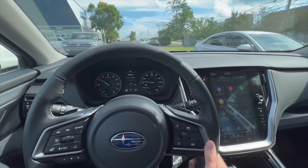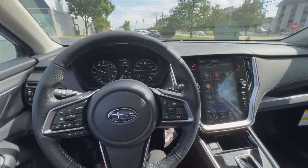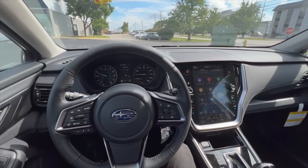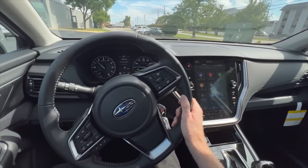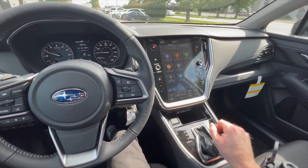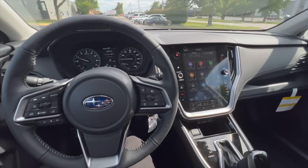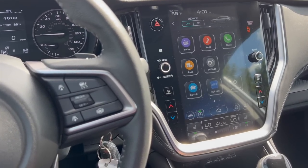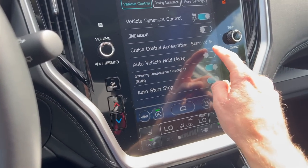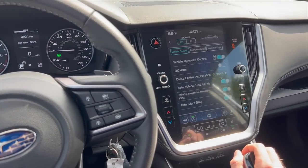When AVH is activated and you come to a complete stop — at a stop sign, stoplight, waiting for a train, or in traffic — you can let your foot off the brake completely and relax. When traffic proceeds, just give it gas and go without worrying about putting the car back into gear. Otherwise, to let your foot off the brake you'd have to put it in park first. The old way to turn AVH on and off was by clicking the car button and then toggling AVH in a submenu — not difficult, but a minor inconvenience requiring two screens.